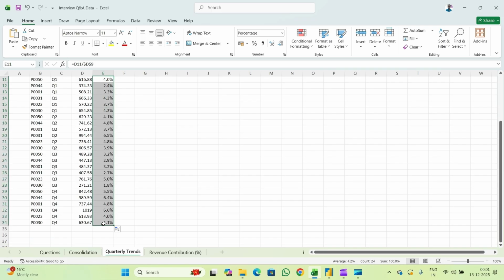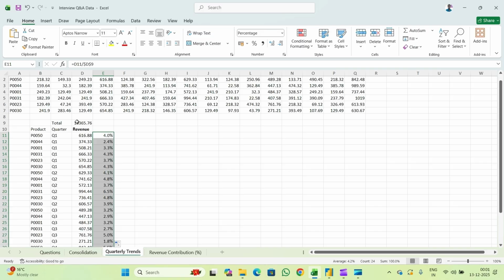Yep. So this is how each and every product has been. Finally it sums up to 100 percent, which means 15,365 is the total. So first of all, what we did is we found the total revenue, and then we calculated how much each product has been contributing to the total. In the same manner, let's jump into Power BI.